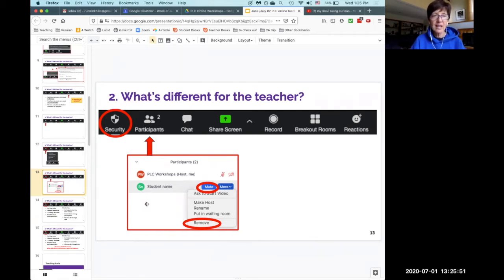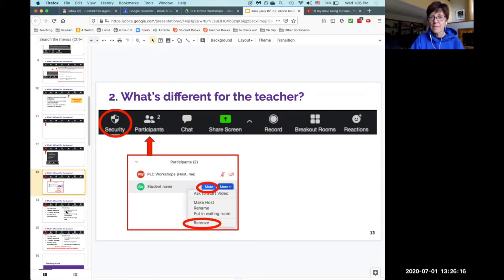I haven't tested that. If a student's being really disruptive today and I remove them, are they going to be able to get into class on Wednesday? We have to test that. I haven't found the answer to that question. So if it's a student that you know is being disruptive, muting them is probably a better option. It's a less permanent option.